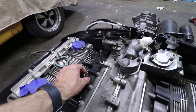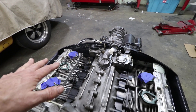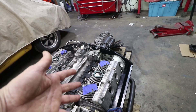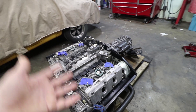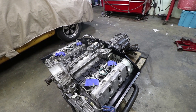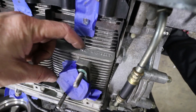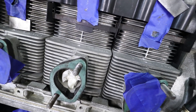Some people will put the knock sensor right here and that's better than nothing — it's a good solution. But if you ever have an issue on this side of the engine, whether it's fuel injection, fuel pressure related, or something has gone wrong with those cylinders, you kind of want to know on both sides if it's going to knock. That's what Porsche did, so that's what I'm going to do. They're reasonably lined up — it's right on top of the date code, but reasonably lined up to this line in the cylinder, so you can tell it's lined up.